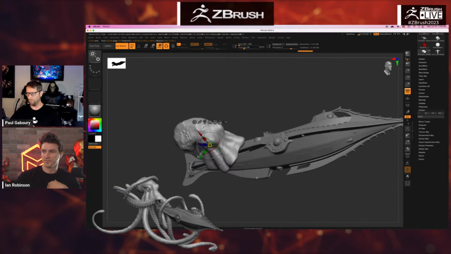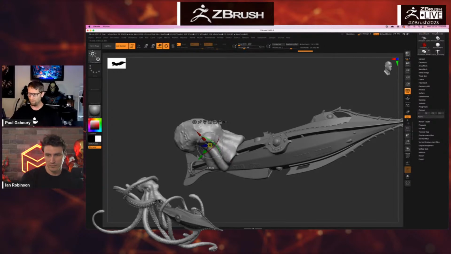Right, and you can still bring your gizmo and use it, so you're using both things together in a way here. In essence, I'm just trying to position him really fast and get him where I want to go. And we're going to show more examples of this as we move along. So this is kind of now where I want to go.